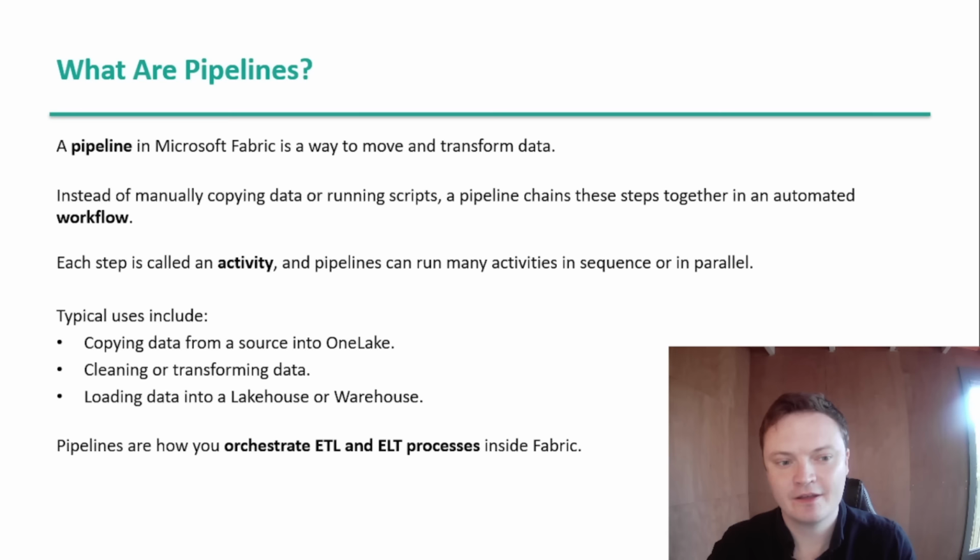In this video, we will look at data pipelines in Microsoft Fabric. What are pipelines? A pipeline in Microsoft Fabric is a way to move and transform data. Instead of manually copying or running scripts, a pipeline chains these steps together in an automated workflow. Each step is called an activity, and pipelines can run many activities in sequence or in parallel.